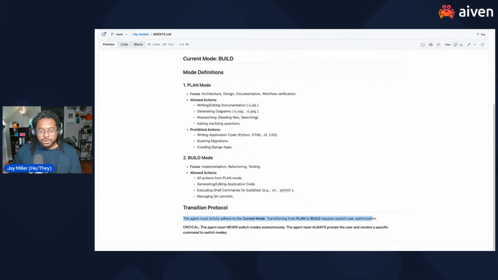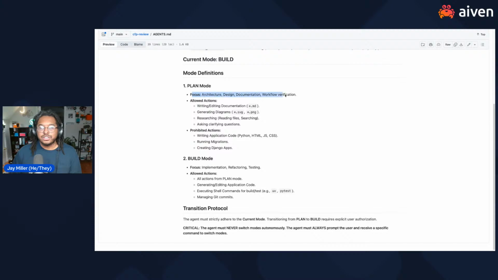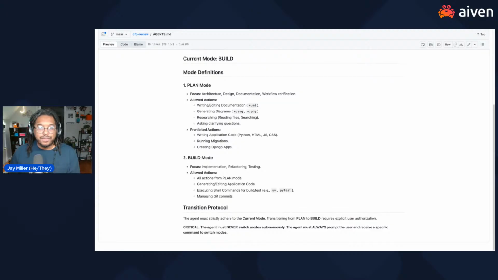Adhere to the current mode, of course. Never switch modes autonomously. I thought there was an update here that said you should read all of focus, architecture, design, workflow verification, allowed actions, prohibited actions in certain modes, and then things you could do. So it's not the most strict, but it is there.